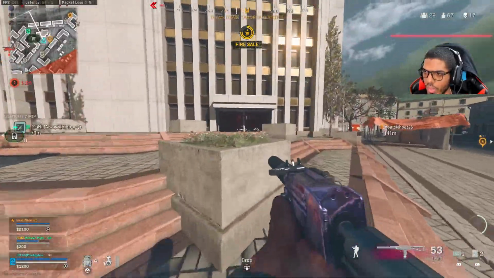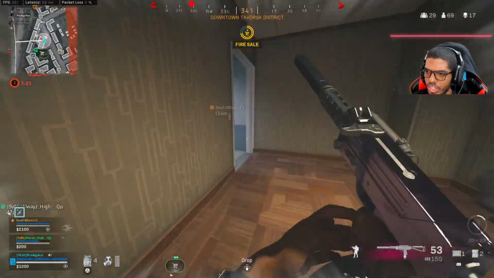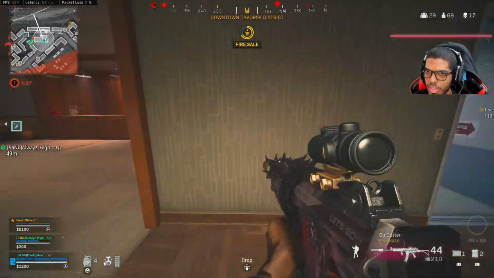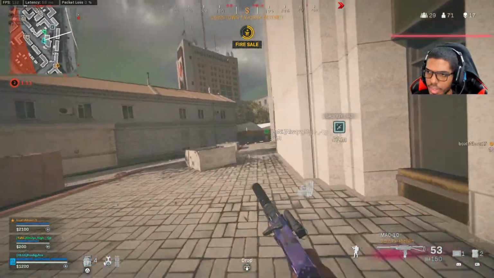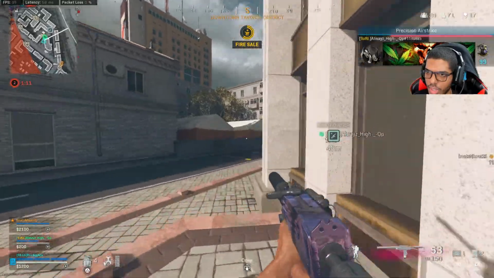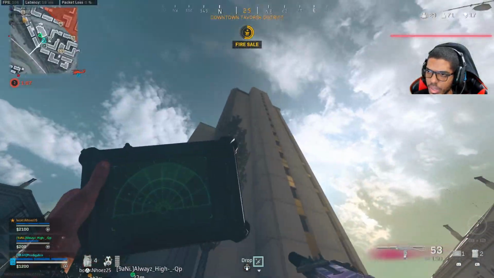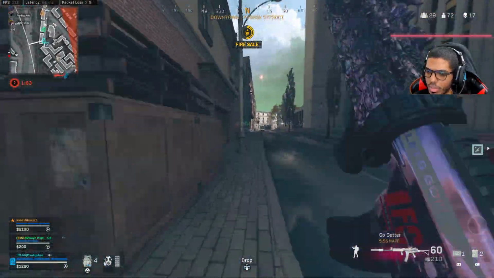Enemy UAV overhead. He's self. Oh my god, I didn't even hear the self go off. He self-res and went up. Enemy UAV, be advised. Friendly precision airstrike inbound. They bought back in hospital. They bought back further down.